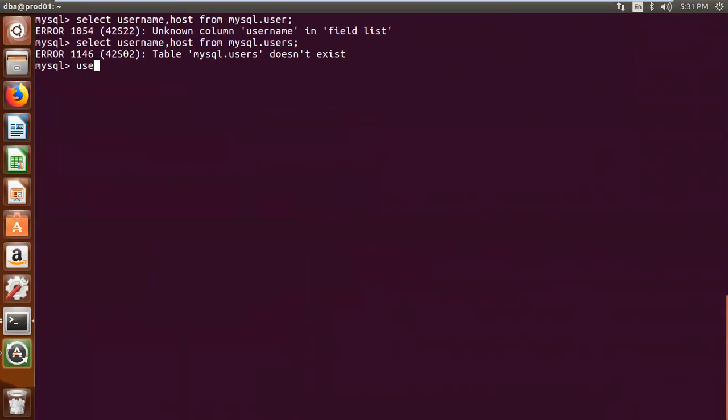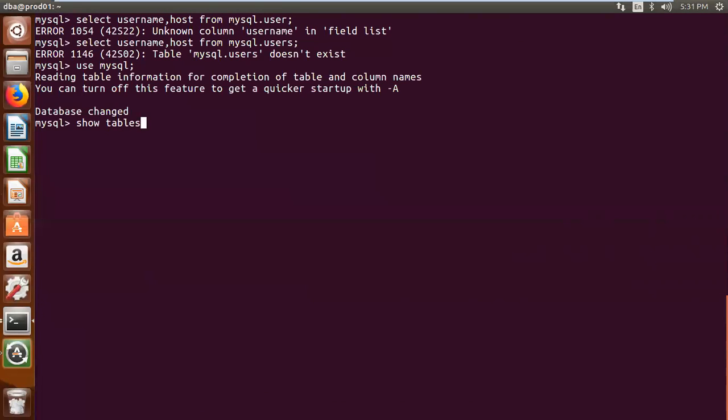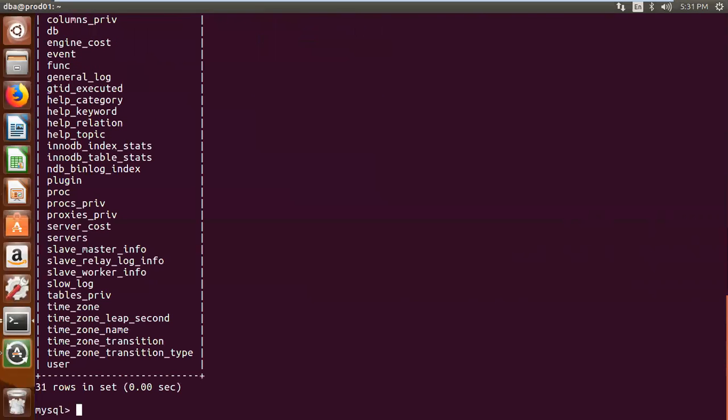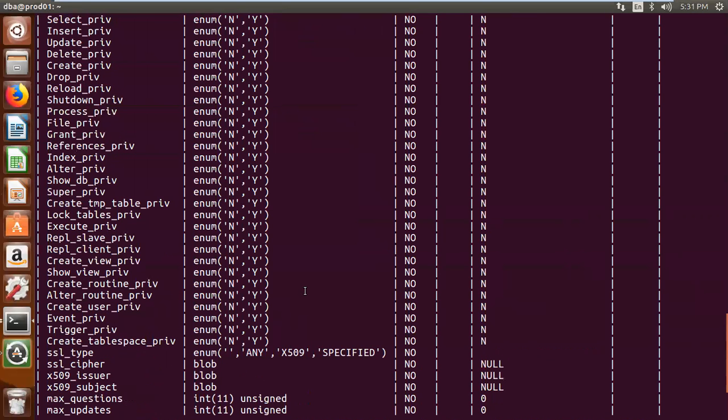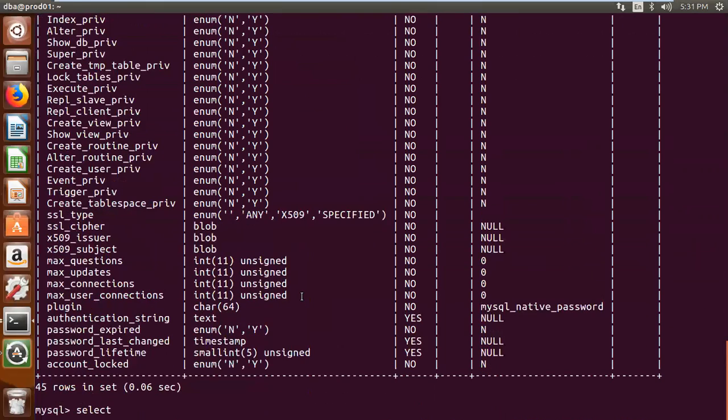Go, use mysql and show tables. Yeah, user table is there. Describe the user. Select user comma host from user table.